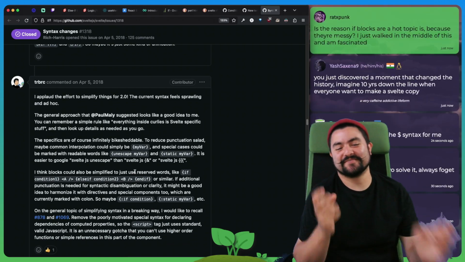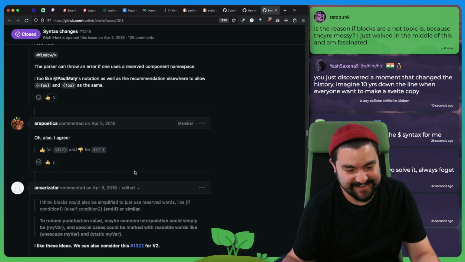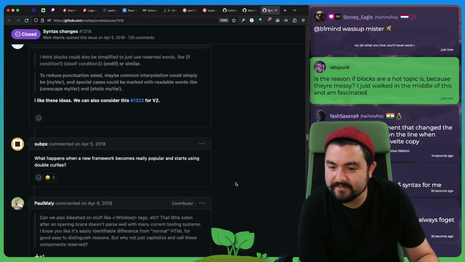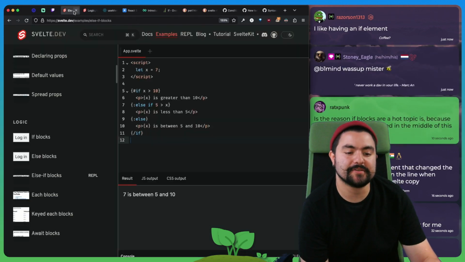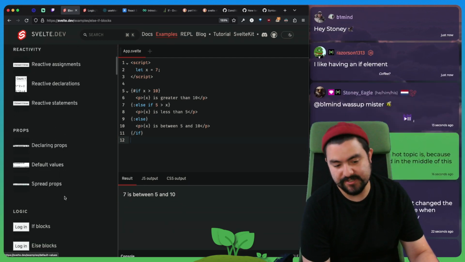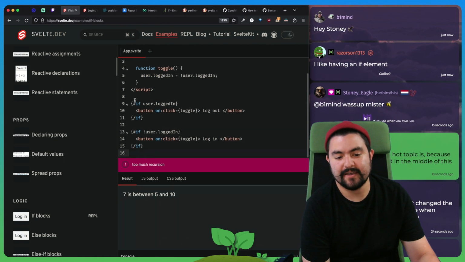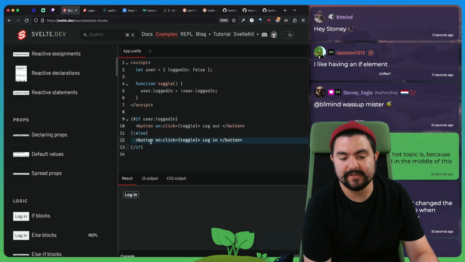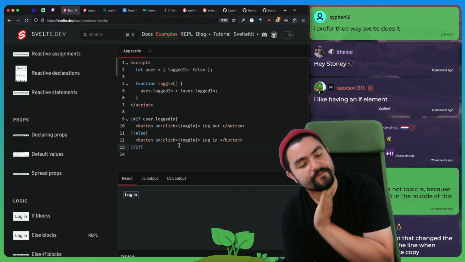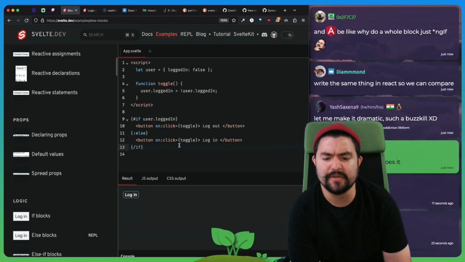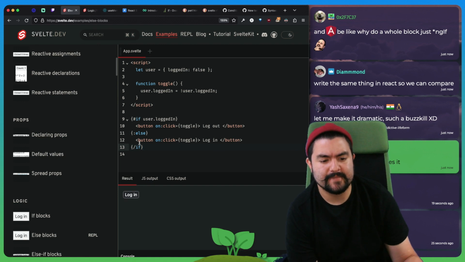It's funny that you say discovered. It's literally just an issue on GitHub. Well, so yeah, let me show you. So if you've never seen Svelte syntax before, this is how you do conditional statements. You have a hash if condition, and then you render it out. And if you want an if else, you do colon else like this. And so, in the React world, we just use ternary statements or if statements with early returns. And that's what everyone's used to.